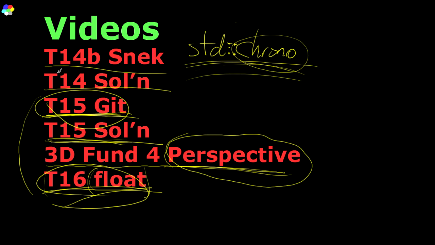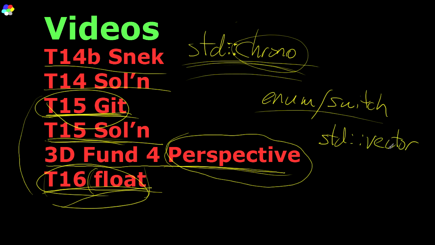After that, I'm not really sure. I could just do another game video right after that, or I could add one more thing. I'm thinking maybe enumerations and switches, because you're going to have to learn that at some point. So that might be another video after chrono, or maybe I might introduce vector. I'm not sure yet, because there's reasons why I would like to introduce vector after we've done pointers. But also vector is really awesome, so I might want to introduce it early, just so that you guys can get used to it. The quicker the better. So I'm still thinking about that one.